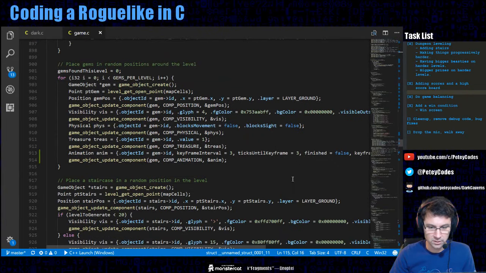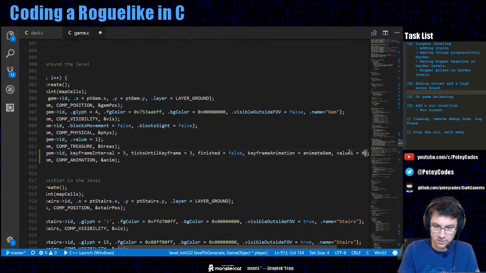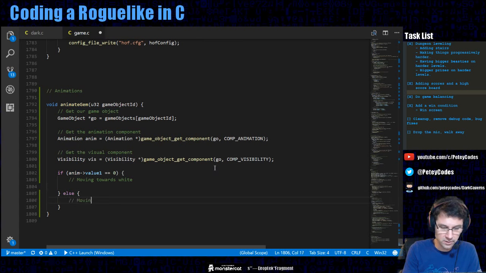Just define that value 1 equals 0 to start. So if the value 1 is 0, then let's say we're moving towards white. Otherwise, we're moving towards purple.